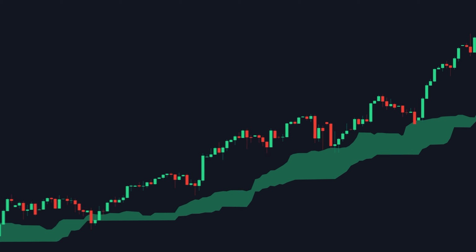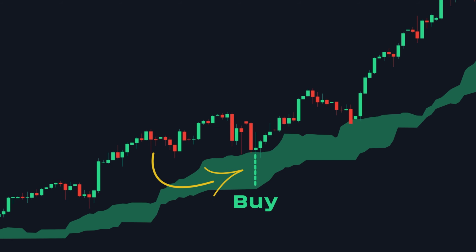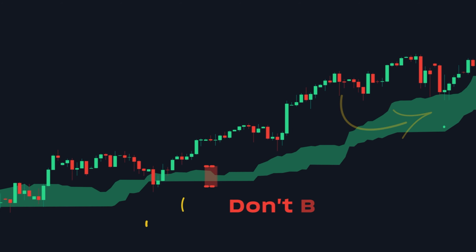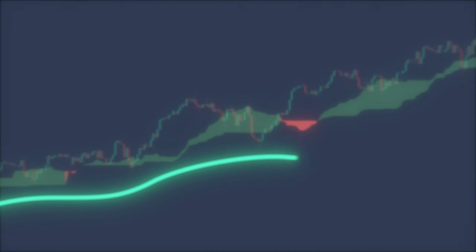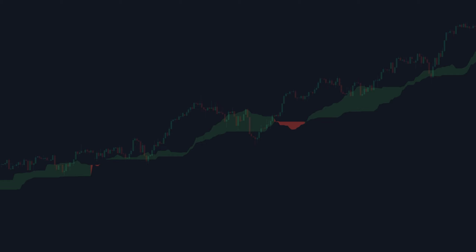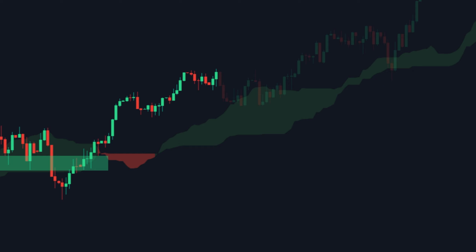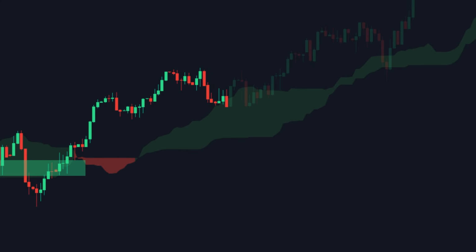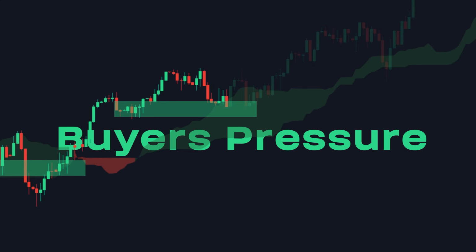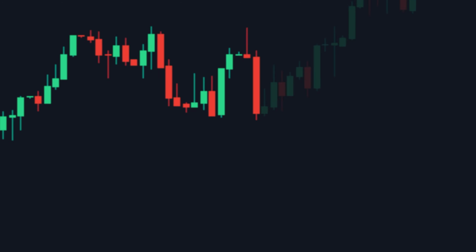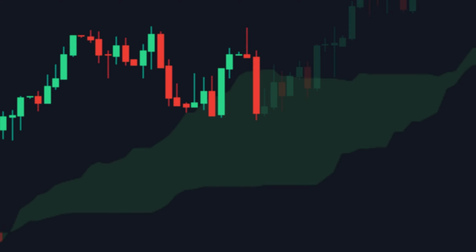In this case, it's ideal to enter these regions when the cloud is thick and avoid regions with thin clouds or during reversals. The cloud zones work, especially in uptrends or downtrends, because during these moments, buyers are highly active. In an uptrend, for example, when the price retraces, which is normal, it tends to move to a region that's comfortable for buyers. During an uptrend, it's rare for prices to drop abruptly. This is because the buying pressure is much stronger. That's why the market tends to respect the clouds, as they indicate where most buyers are positioned.